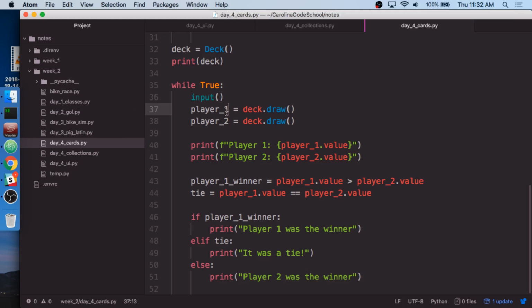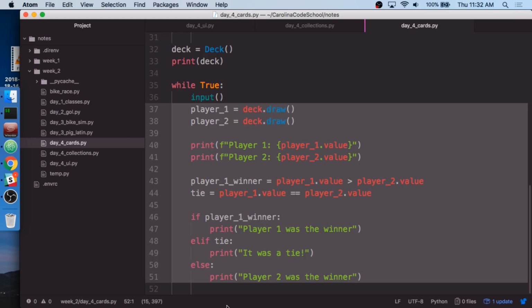If we tried to wedge that into here, our program would grow crazy. So now we need to think about this in more of an object-oriented approach. A player needs to have a hand, and it needs to get cards into its hand. And then it needs to tell me the value of its hand so that I can compare that to the other player. So let's start doing that. We already have a lot of the core functionality of what's going on inside the game here, but we don't have this idea that a player can have 2 cards. Just 1 card. In fact, that card is just a single card.